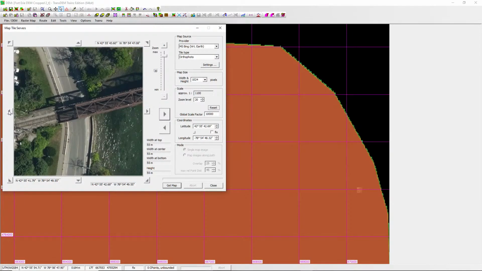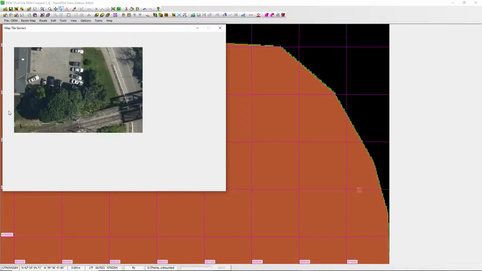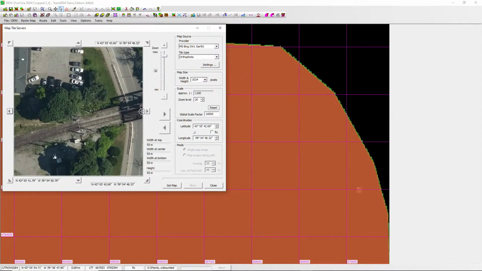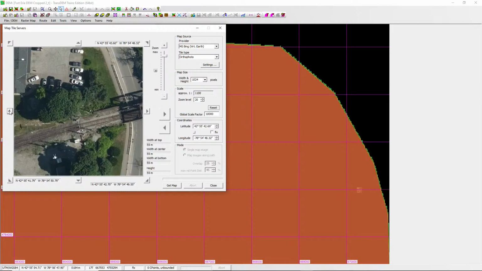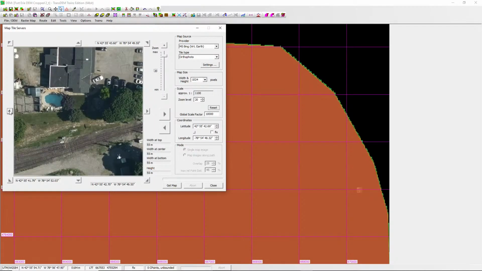Yeah, okay. So one, let me see, 1, 2. Man, that's going to be a lot of cropping. I've got to see what it looks like here.